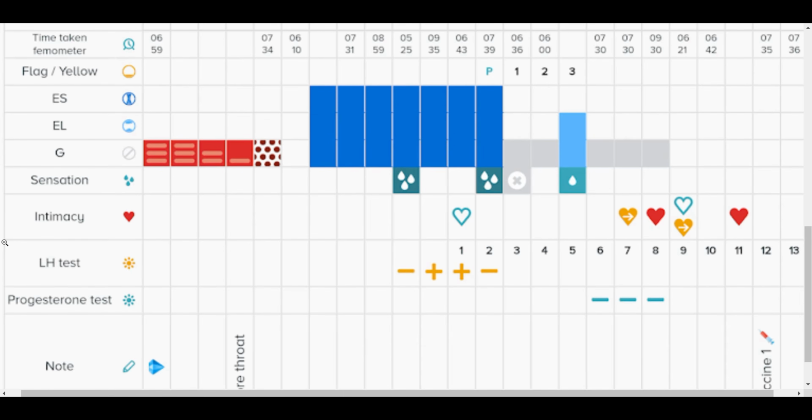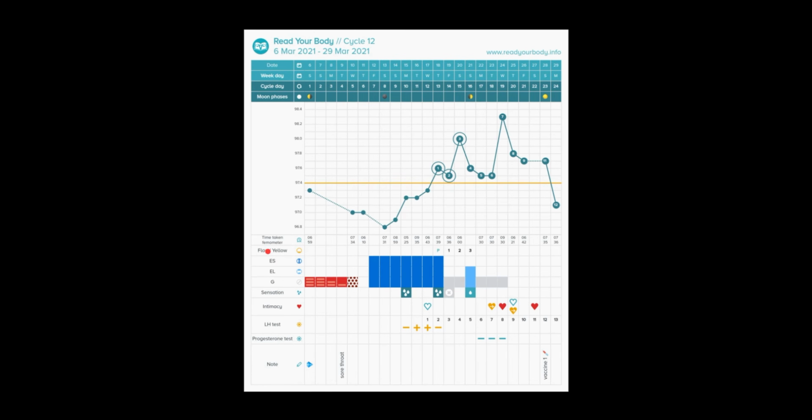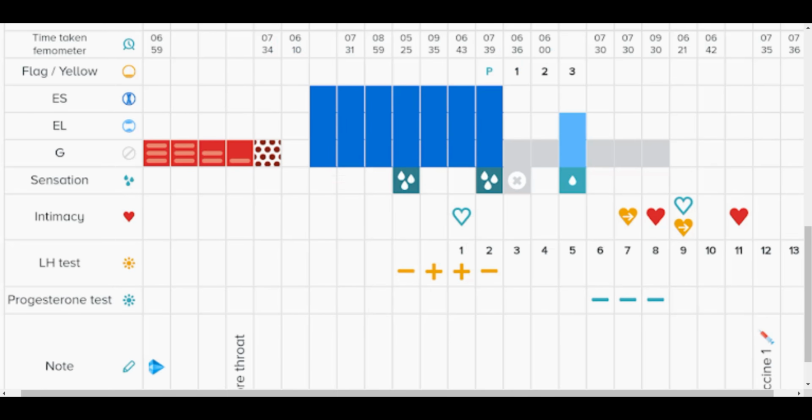Okay, so to get back on track here, the next line that we're looking at right here is going to be this sensation line. So I'm just pointing to that here with my red pointer, and I'm clicking on this line right there. Now, with sensation, there's the option to mark it with this little teal color 3 droplet indication, which means slippery lubricative sensation. The one here with an X just means dryness or no sensation. And the one with that lighter teal color and the 1 droplet just means a smooth sensation.